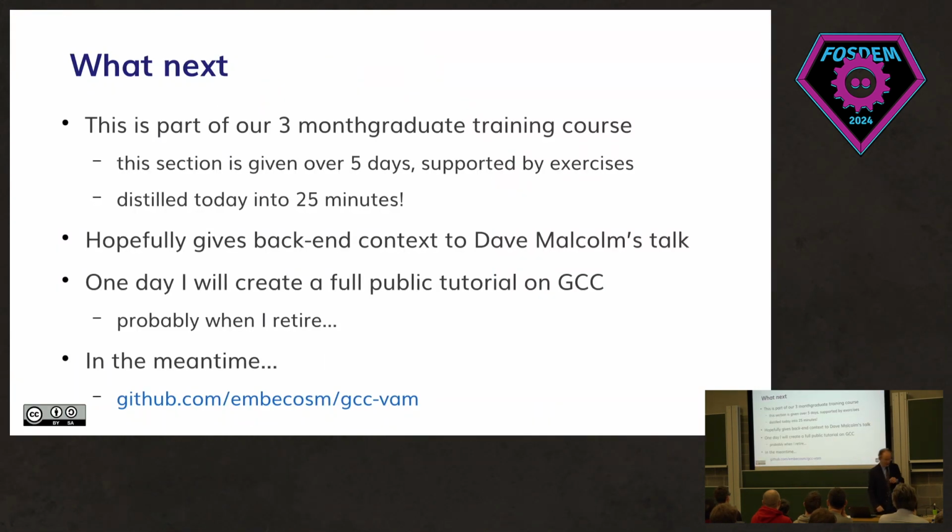So what next? And the reason this is rather rushed is it's part of our 3-month graduate training course. This stuff was put together by my colleague Maxim Blinov a few years ago. It's a 5-day part of the course, for 8 hours a day with exercises, and so I've compressed it into 25 minutes. But hopefully it gives you just a little bit of a touch on how you can get started, and there's enough hooks in there that you'll get off the ground. And if you get stuck, ask for help.